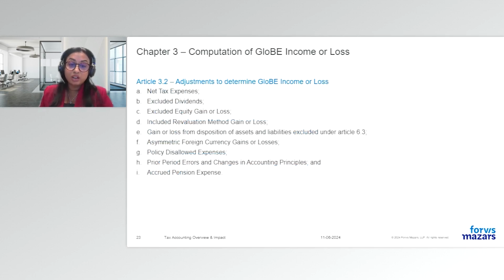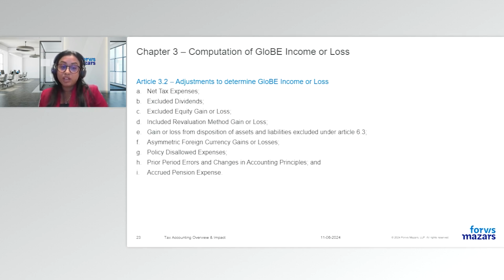So once the financial accounting net income or loss of a constituent entity is determined, it is adjusted for certain book-to-tax differences, meaning differences between financial accounting results and taxable income results. Differences between financial accounting standards and tax accounting rules generally result in permanent differences or temporary differences. Scott explained earlier that permanent differences will not reverse in a future period, and temporary differences will reverse in a future period. The adjustments mentioned in Article 3.2 are generally related to permanent differences between the treatment required under financial accounting rules and local tax rules.